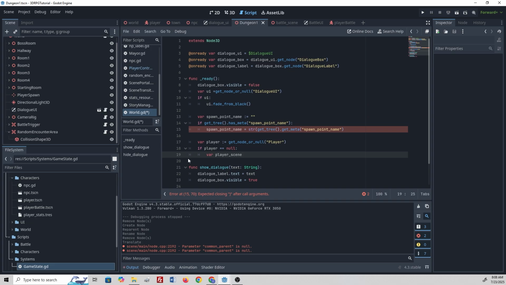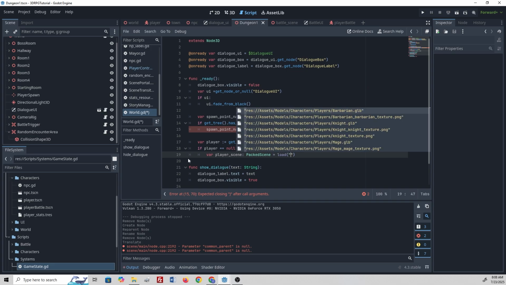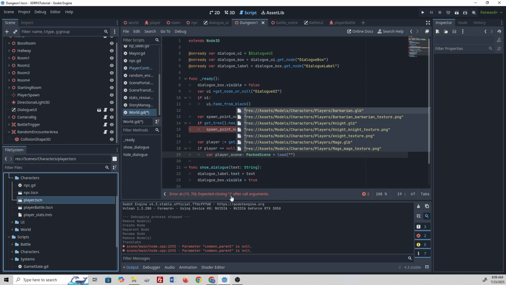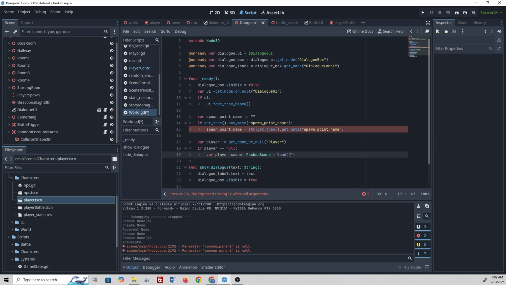Variable player scene, a packed scene, so we're going to have it load a packed scene. We'll come over here, find our player scene, not the battle one, the regular one, right click, copy path, and paste that in.